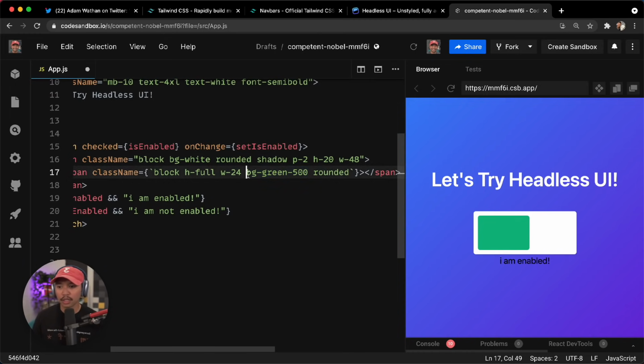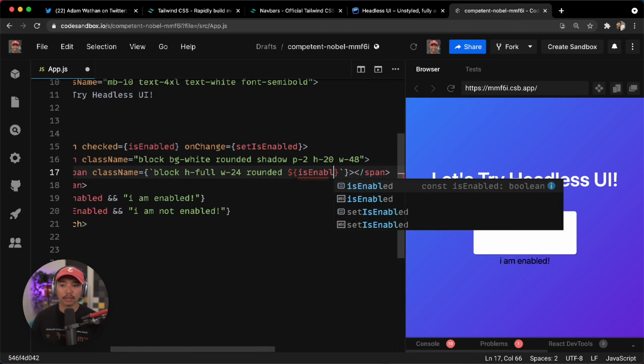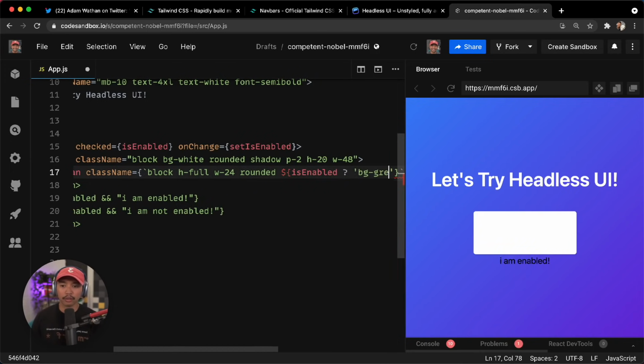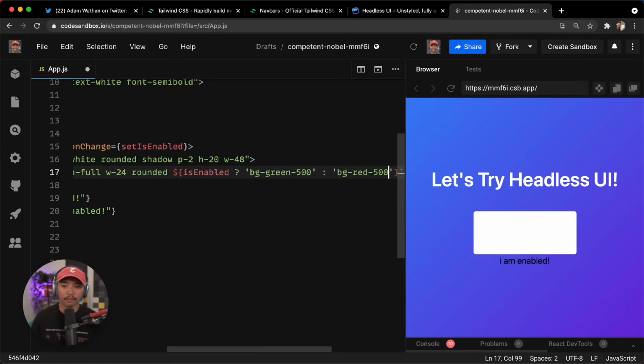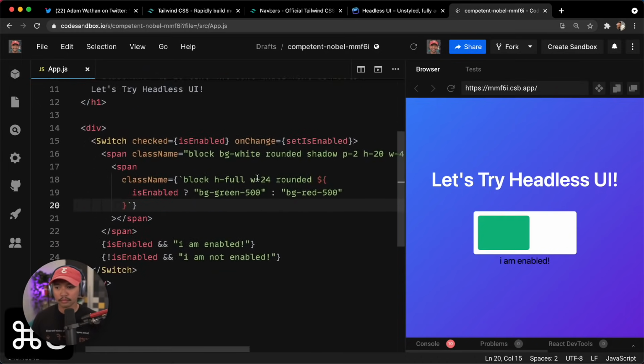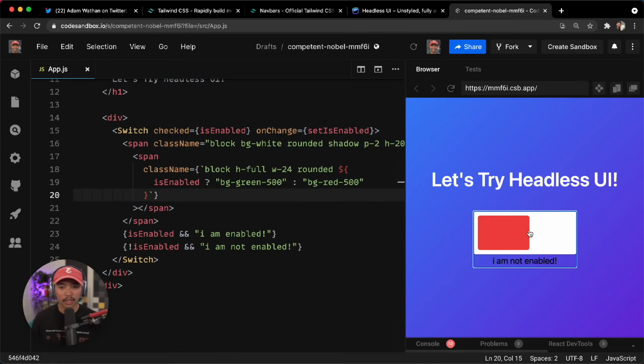So I'm going to say right here, kind of like moving it to the back of the list right here. And we're going to say is enabled, then background green at 500, else background red at 500. Okay, so click that. I'm enabled, not enabled.